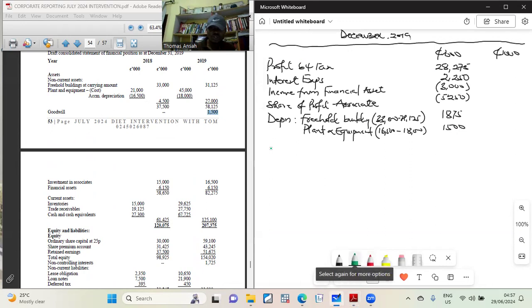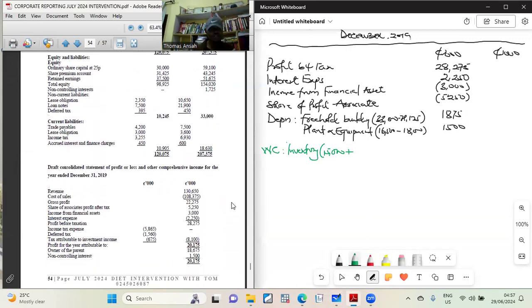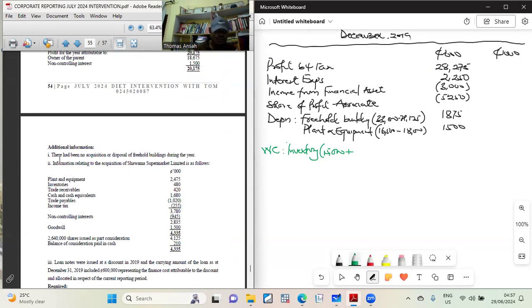You can go on and do working capital. And like we saw in the very first video, the part 1 video, in working capital, we start with inventory. How do we go about that? So you will start with the balance brought down. So this is 15,000. All right. Then plus acquisition. And if there was disposal, you deduct. So we acquired these people's inventory. So our inventory here is this. But in the end, if there were disposal, we would have done minus of that.